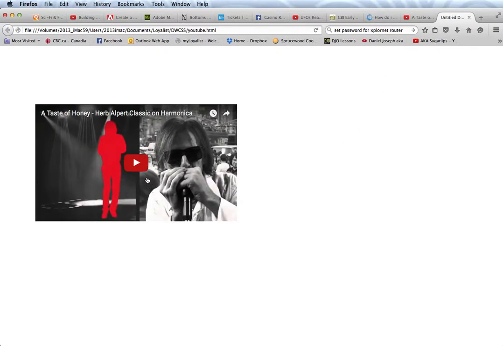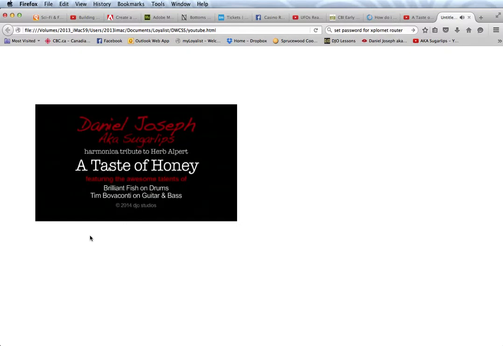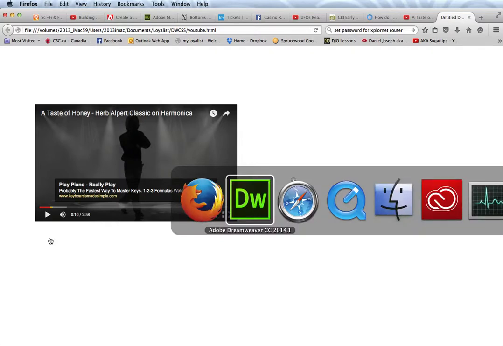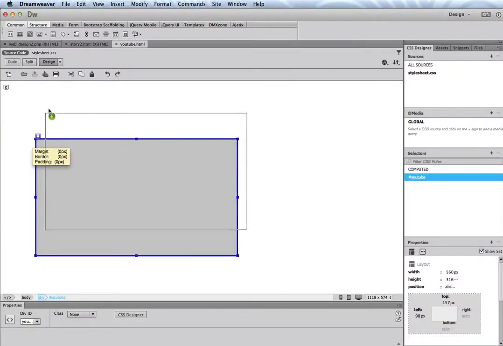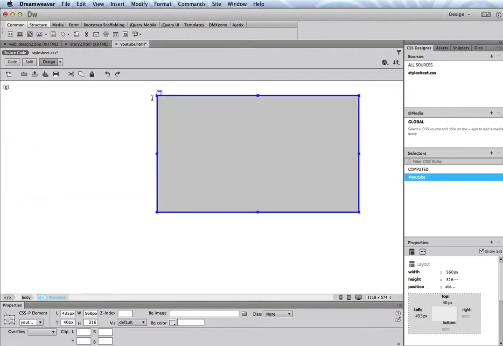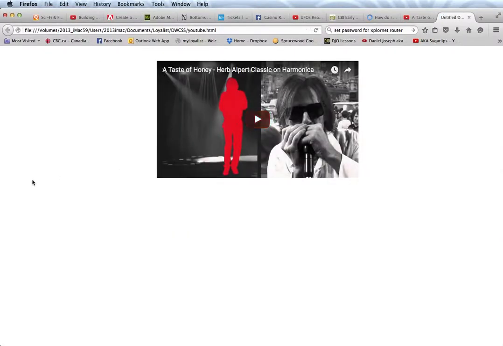And there's my video. And I would just have to click play to get the usual array of controls. And there we have it. Embedded YouTube video. Not only on our page, but it's actually nested inside of a div tag. So if I go back, it's very easy for me to move that around the page, and I could have content and, of course, work with stacking orders and so on. So let's just say I moved it over here and I do save all. I go back to my browser and I refresh the page. It should appear over there, and it does.